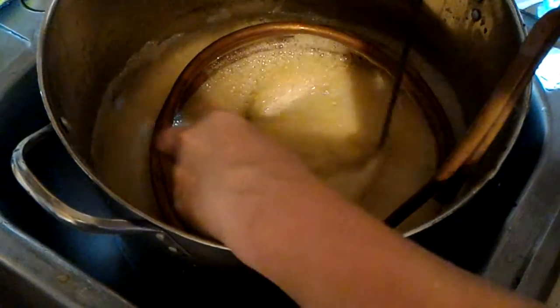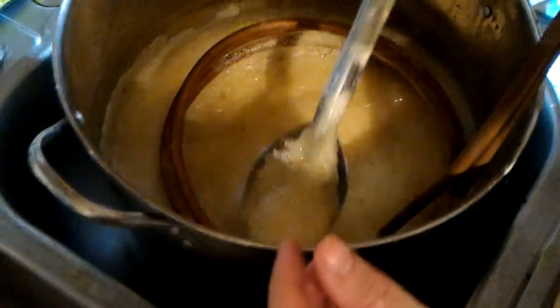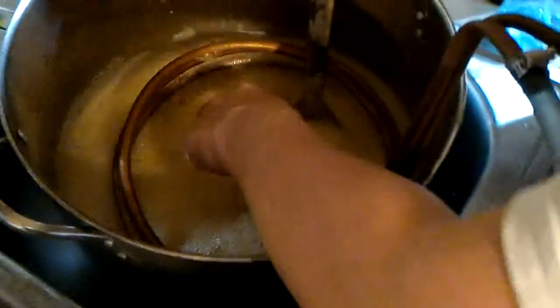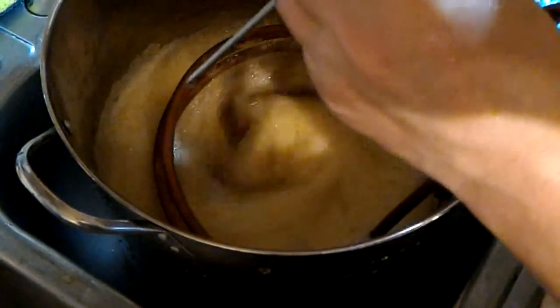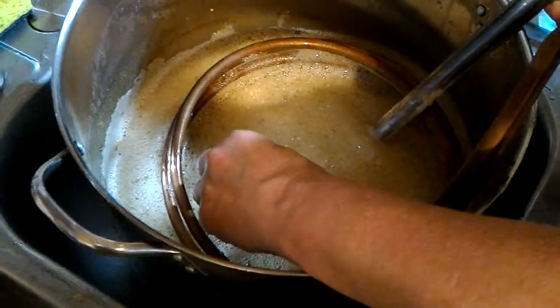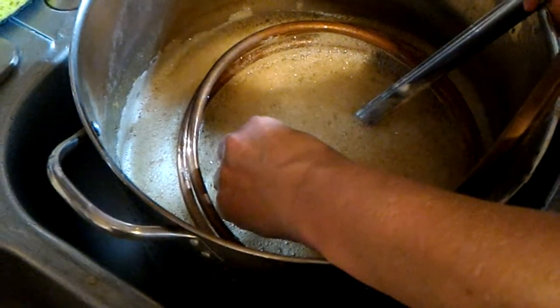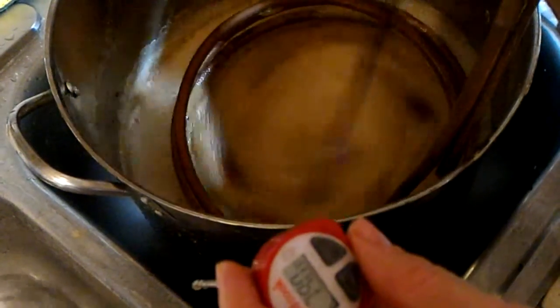Everything was sanitized, including my hand. I'm just not good at this. Holding the thermometer thing. There, are we? Nope. 79.